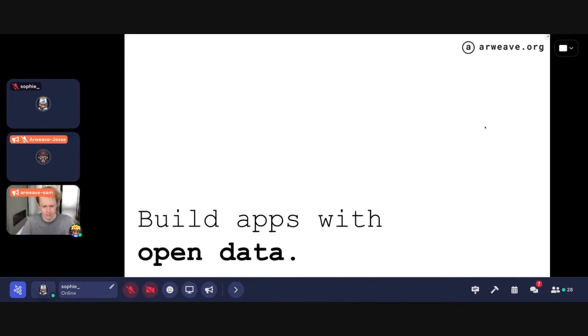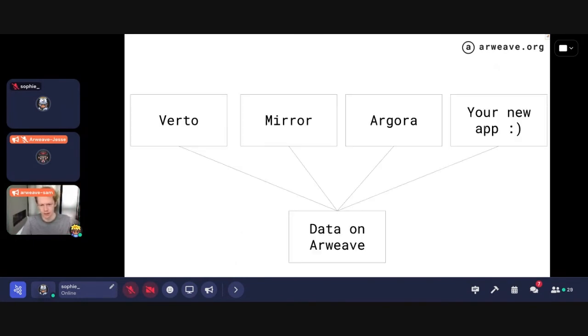Okay, you can build applications with the system on top of open data. So when a developer creates a PermaWeb app, their users typically contribute their data through something we call a data protocol, which is essentially a set of tags on top of a piece of data. And they send it to the network, and then it's accessible for everyone. And so you, as a developer, can build on top of the data that is housed inside Verto, or inside Mirror.xyz, or inside Agora, which is actually now called MetaWeave.